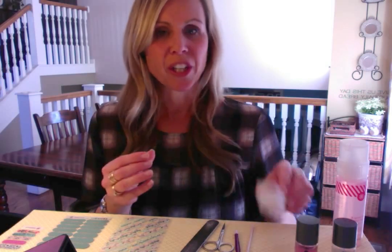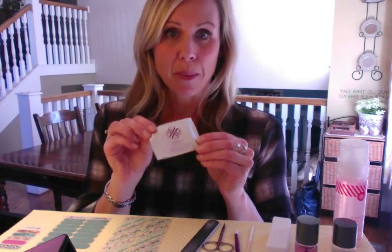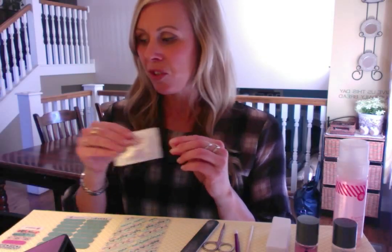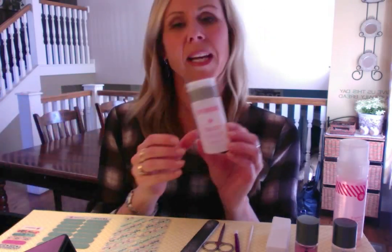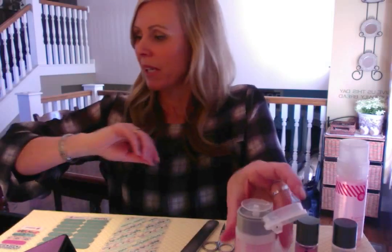And then the last thing you're going to want to do, and this is really important, is clean your nails one last time with this nail prep wipe or rubbing alcohol. And also for girls ages 10 and younger, we suggest white vinegar. It works better for younger girls, white vinegar does. So if you don't have one of these, you can use rubbing alcohol. We also sell that nail prep cleanser in a bottle, so when your wipes run out, if you want to have this, it has a nice pump top.